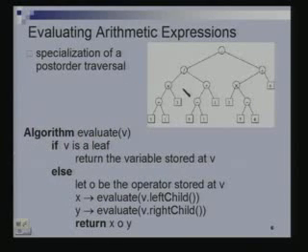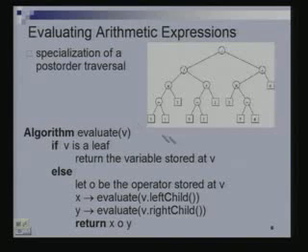So, we can write a procedure something like this. Suppose I say evaluate the expression corresponding to V, where V is a node, let's say this root node here. If V is a leaf, then I just return the value stored at V, because the leaves just correspond to numbers in this expression. Else, if V is not a leaf, then we are at some internal node.